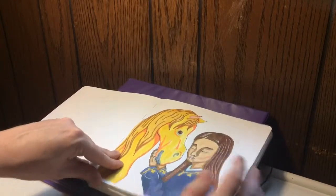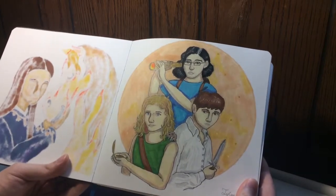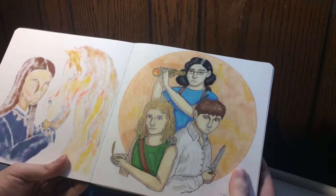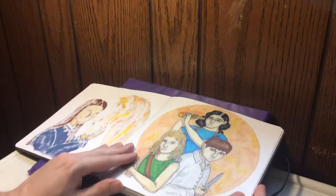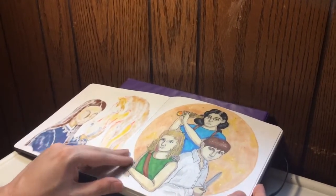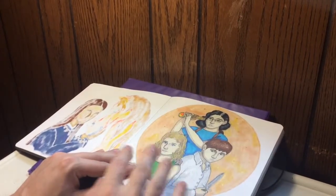Here's Lyra, Will, and Mary because I was currently reading the His Dark Materials series. As some of you may know, the BBC is making it into a TV series and I'm really looking forward to it. I drew them from my point of view, from how I envisioned them.